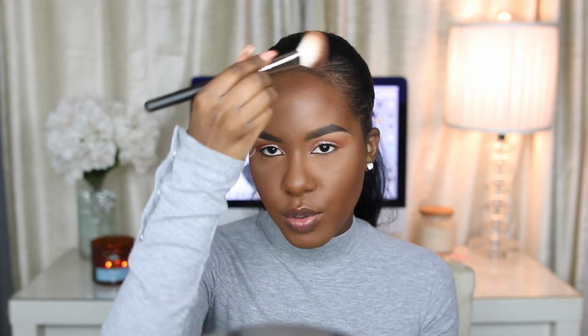And by the way, the brush that I've been loving for my bronzer is the MAC 160 brush. It fits perfect in the hollows of your cheeks and around your forehead. I have to add a little more because my forehead is kind of big.